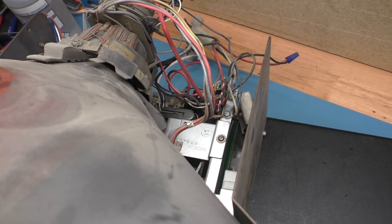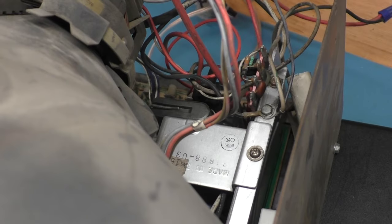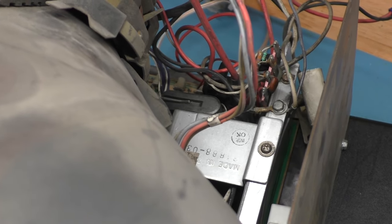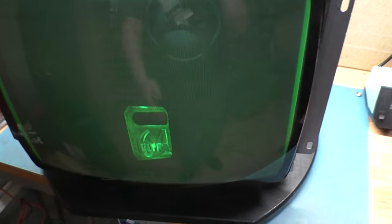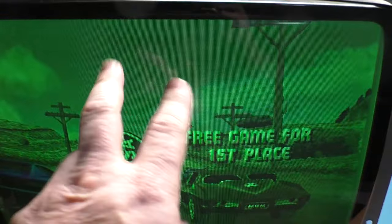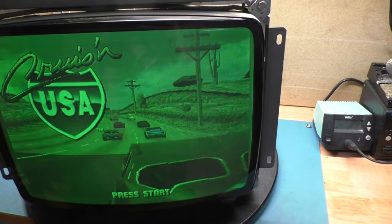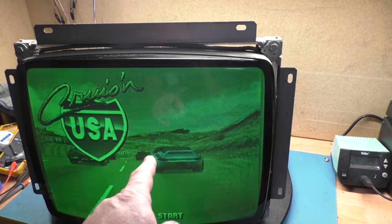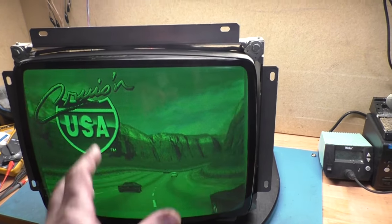There's a note when you try to order these flybacks that says it will not work for a medium res 7000, but I've been running this replacement flyback on this medium res 7000 with the extra capacitor box for nearly six years without issue. So you can run those on these. It does have screen burn-in from the Paperboy high score stuff, and I've been running it at the arcade for the last six months with the screen all green like this.